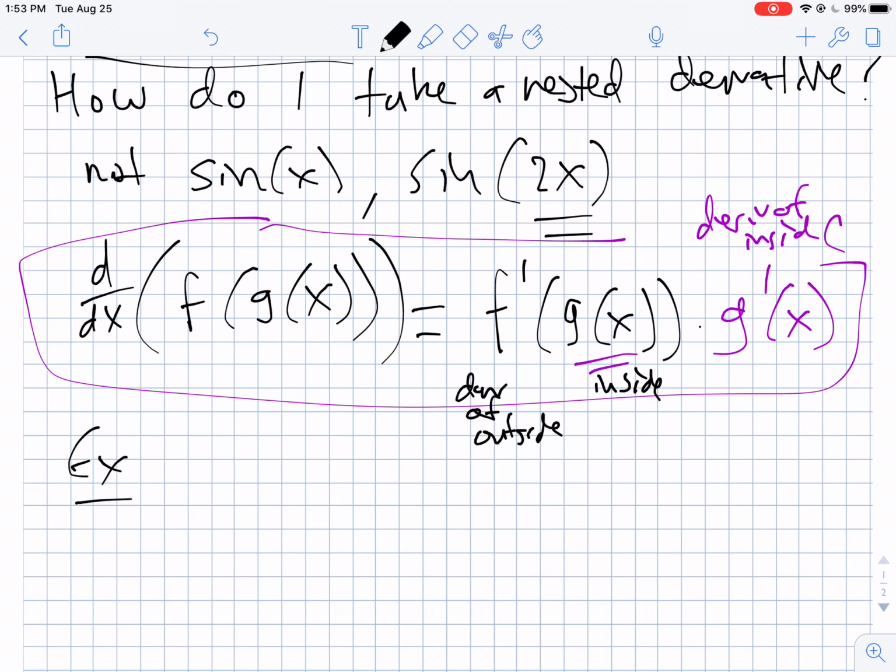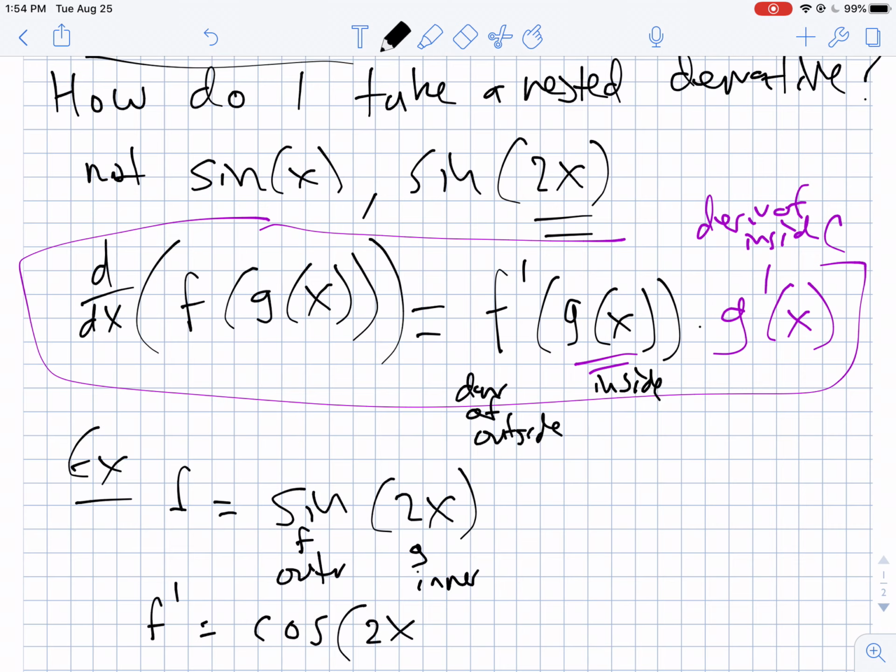So for example, suppose we differentiate sine of 2x. Now, using this notation, the sine is like your outer part, and the 2x, that's like your g and above, that's the inner part. So we start with the derivative of sine. So the derivative of sine is cosine. So we do cosine of 2x, and we leave the 2x alone. And then the chain rule at the back is telling us to multiply by the derivative of the inside, derivative of 2x, which is 2. So you could pull the 2 in front if you wrote it as 2 cosine 2x. Okay, so that's the basics of the chain rule.